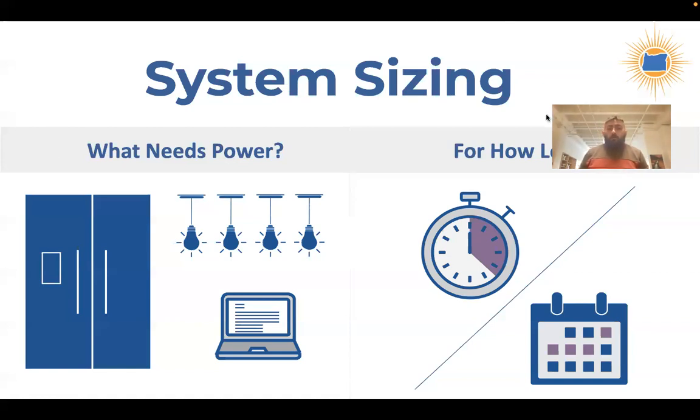And then think about for how long you want those backed up. Are you getting a battery because you live in a more rural area and you receive frequent short-term outages that only last for a few hours and then are fixed by the utility company? In that case, you might not need resilience for even 8 hours. Maybe just a battery that serves you for 3 or 4 hours would do just fine. If you are less concerned about that and more concerned about events like a public safety power shutoff or a longer term event like power loss due to an earthquake, you'll want to plan a longer period of time when your batteries will serve you. In that case, you might need more battery capacity, and you may start to consider an additional battery or additional batteries.